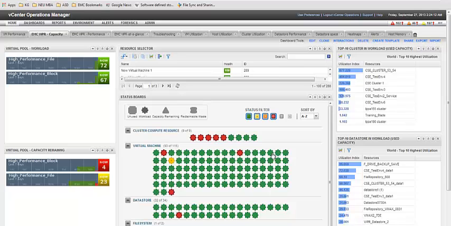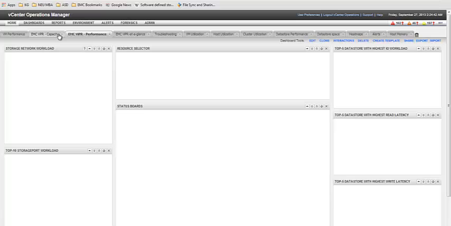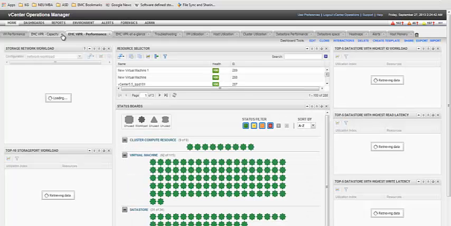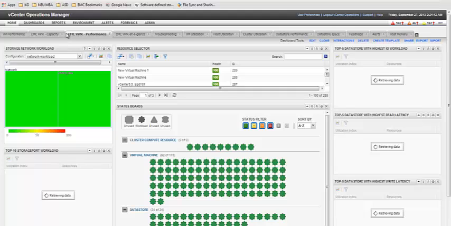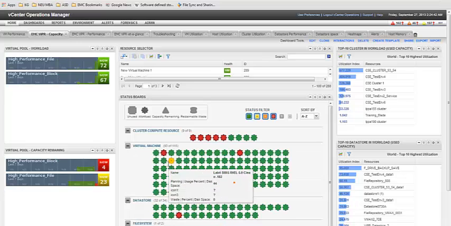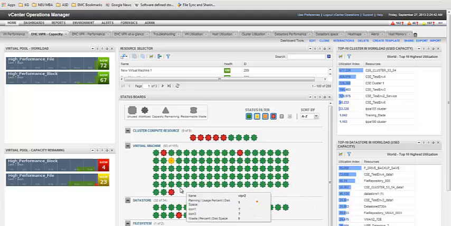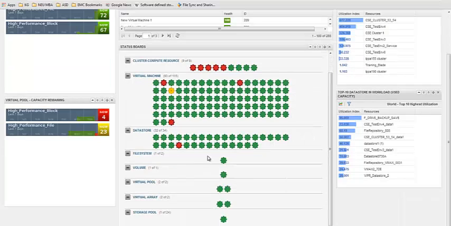We won't spend too long here, but just wanted to point out that we can monitor health and capacity utilization of the data stores. So there's a custom ViPR pack that you can see on these two tabs here, where you can also get metrics on system performance in addition to the capacity we saw in the last tab. So you can see here that this one is utilizing 85%, here only 2%, and we get that nice visual snapshot of utilization across different VMs, data stores, file systems, virtual storage pools, and virtual storage arrays.